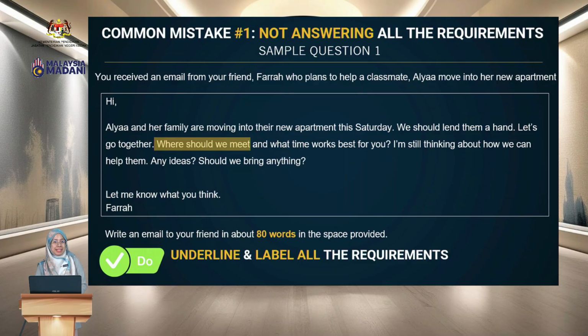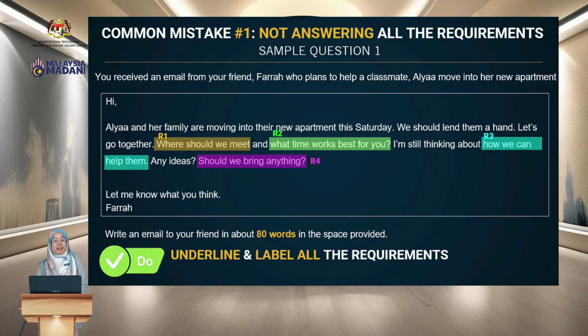Yes, where should we meet? And what is requirement number 2? Good, what time works best for you? Anyone wants to answer requirement number 3? Yes, it's how we can help them. And the last requirement? Here, should we bring anything as requirement number 4?